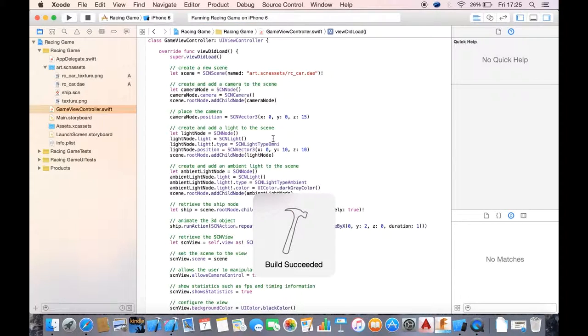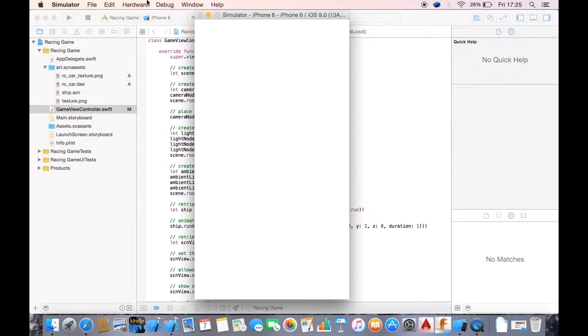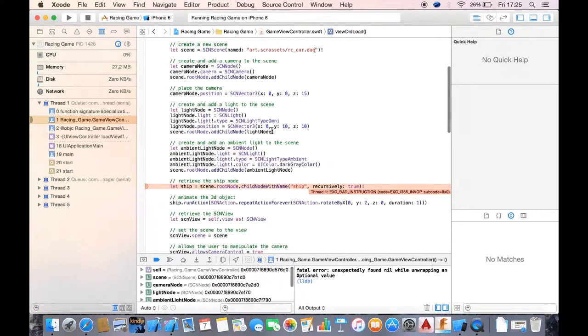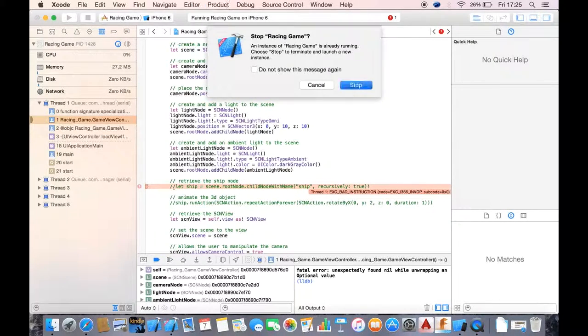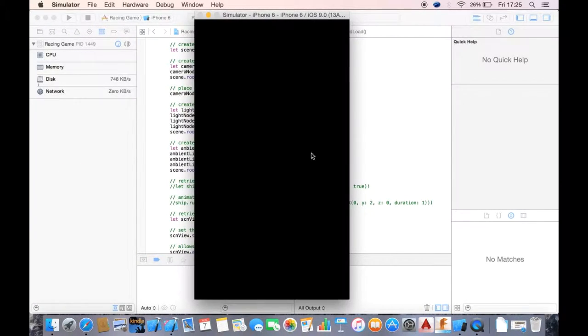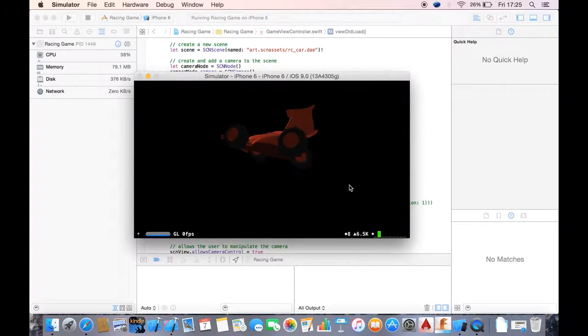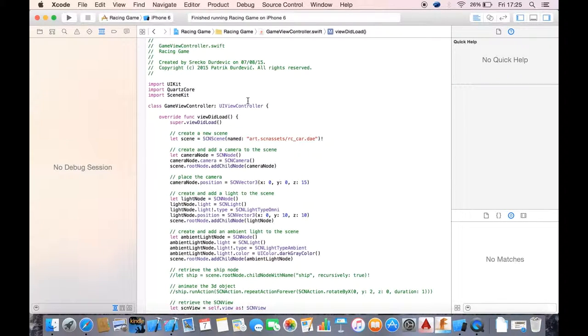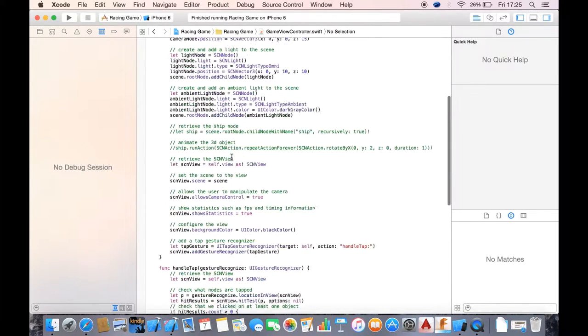And also I just want to mention that I'm doing this on my laptop. Just comment these lines, we're going to go through them this time better than in the last episode. So we have the car, it's working great. So we added the car.